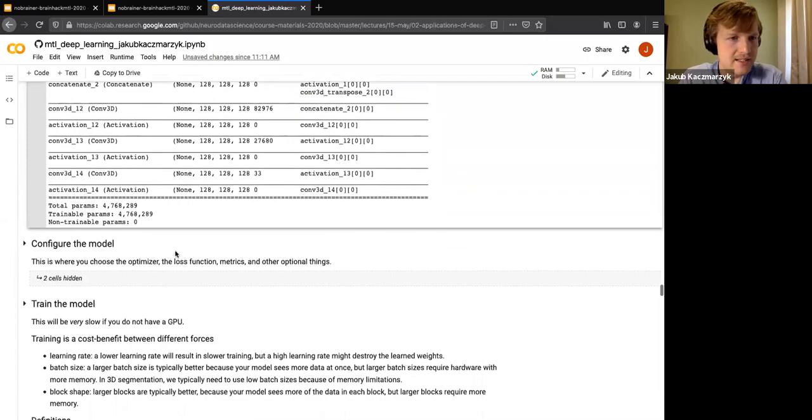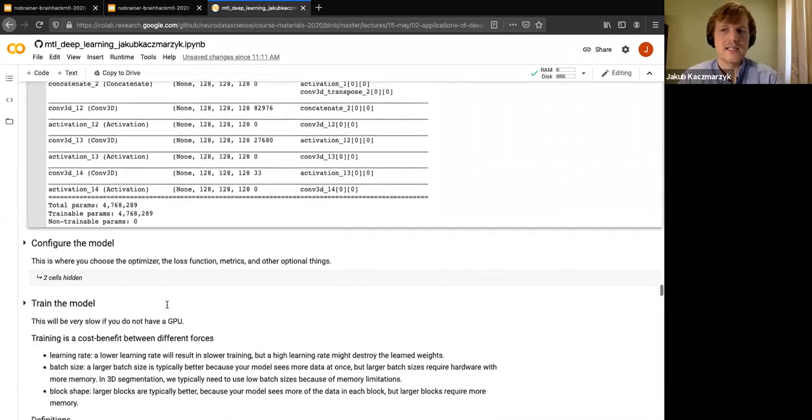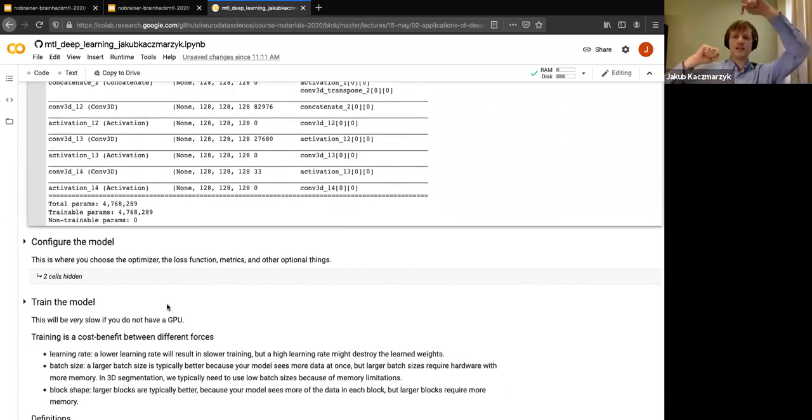What does the concatenate layer do? Let's say you have some input at the top, and then you do something to it here, and you do something else to it here. You put them back together with concatenate. I would also highly recommend the TensorFlow documentation. I think it's really well done.